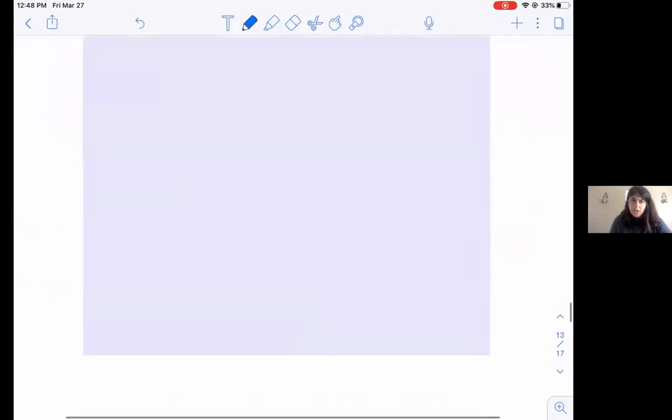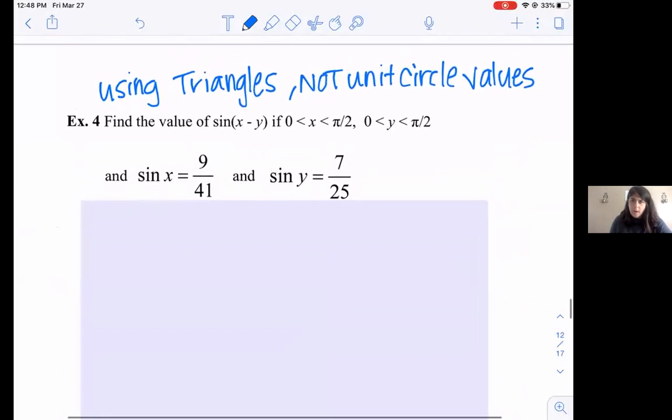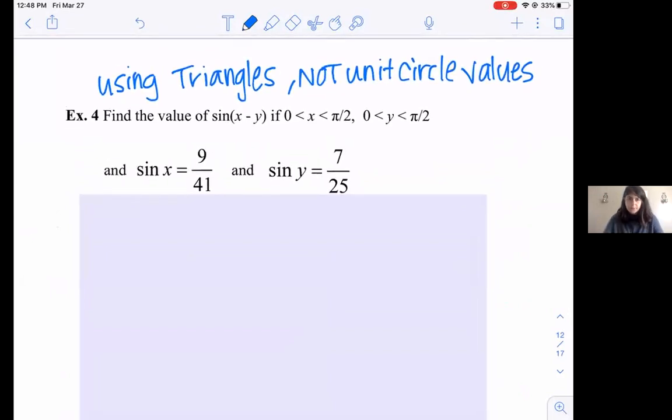But in this video, we're going to learn about tangent sum and difference identities, and then I want to show you one more at the beginning of this video where you're not using actual unit circle values, you're using values of sine and cosine in a triangle. Okay, so that's going to be the first example, and this actually will help you on your ALEKS assignment that you have on all this stuff.